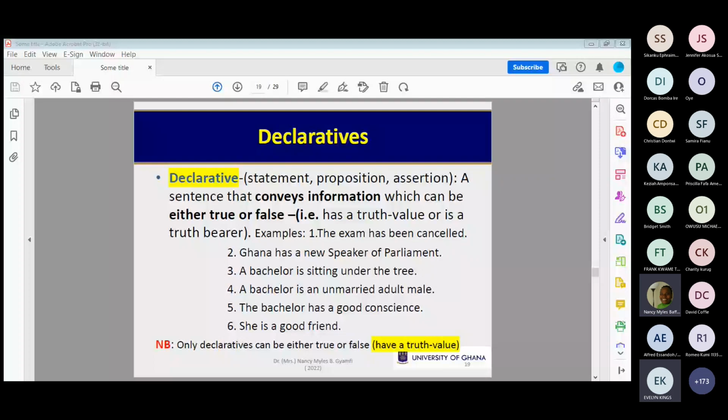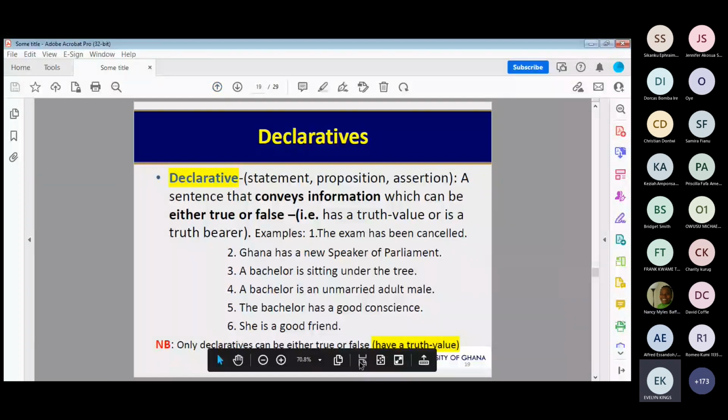Go ahead, sir. So, the declarative, I would like to compare these two sentences. The first one, Eve and the serpent caused the fall of man from heaven to earth. But then if I say, according to the Bible, Eve and the serpent, the fall of man, which of them, are they both declarative? Yes, please. They both are declarative. And could the two all be verified?